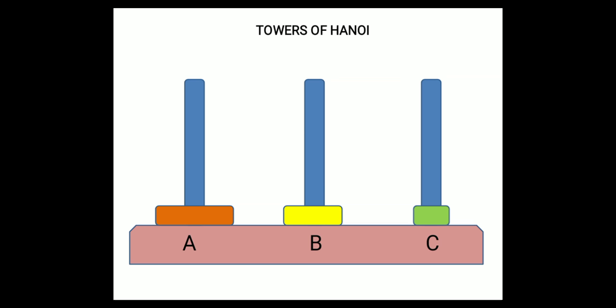This is the second move. You can see that the yellow disk has moved to the auxiliary tower. Again, this is not violating the two simple rules that we have talked about. Now coming to the third move, where we are moving the disk from the destination to the auxiliary tower. This is again not violating the rules, because we are placing the smaller disk on the larger disk, so that's a valid move.